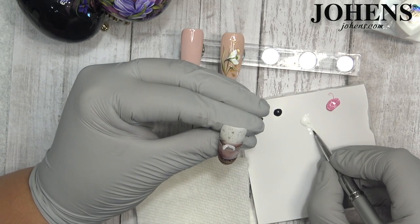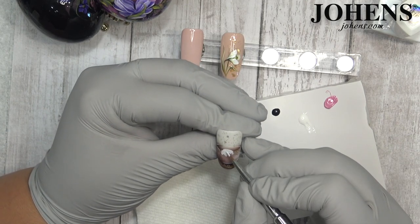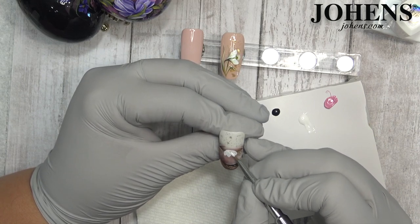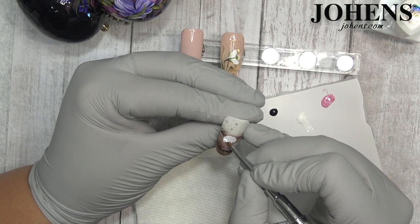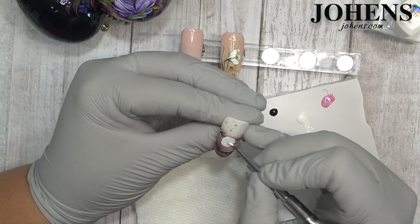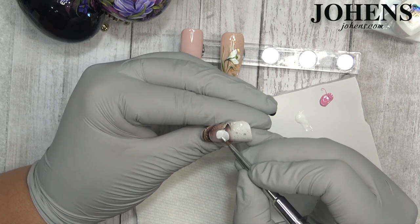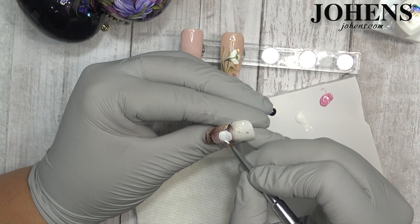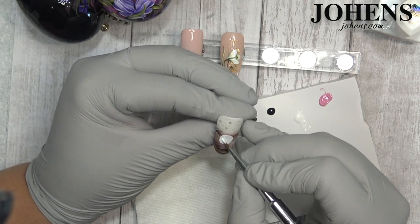So I create a round first. It will be white. Why? Because I want to cover this base color, which is powerful, especially here. Okay? It doesn't have to be perfect the first time, but try to make an approximate circle around the shape. Okay, first I just fill with the color.